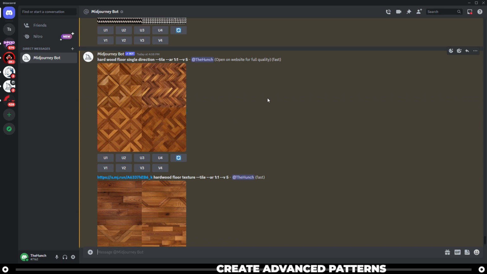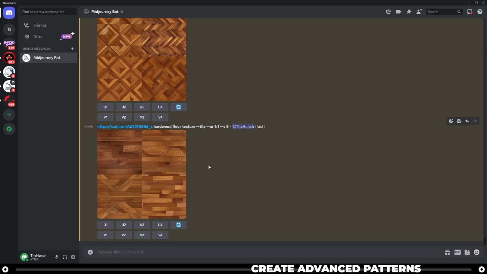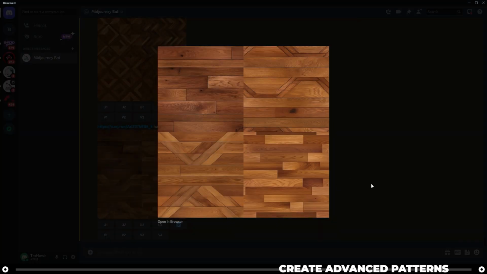Before, when I tried to run a prompt that was a hardwood floor, it would give me patterns such as this. This is possible to do with hardwood floor, although it's not standard. It's not what I was looking for, let's put it that way. And then when I gave it an image URL or some type of inspiration that I found off the internet, it was able to create something more along the lines of what I wanted, which is this output here. Two of them I can't really use, but the top left and the bottom right are definitely two textures or patterns that I could use in like a rendering image or some type of design project.